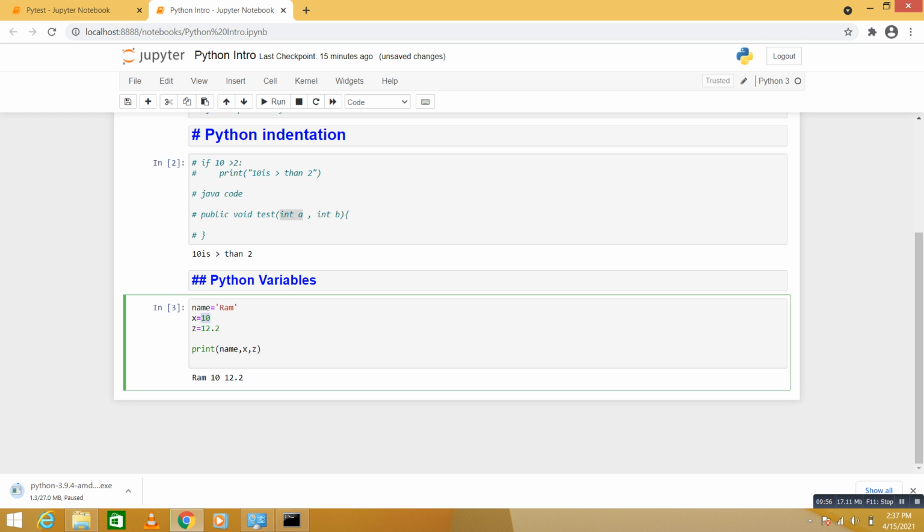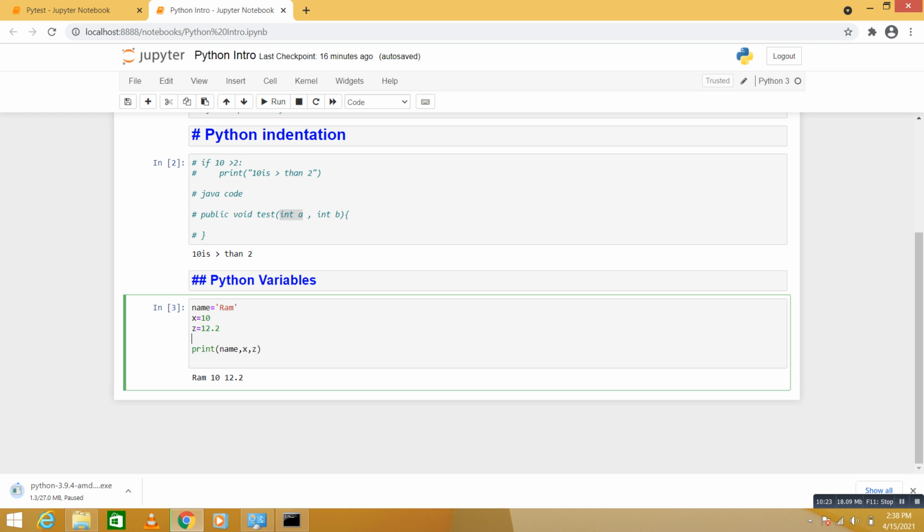Okay, so that's it. For you guys, I have one question: is Python a compiler-based language, or an interpreter-based language? I will ask this question to you, so comment on this section. Is it a compiler-based programming language or an interpreter-based one? I am going to do a session on this very thoroughly.